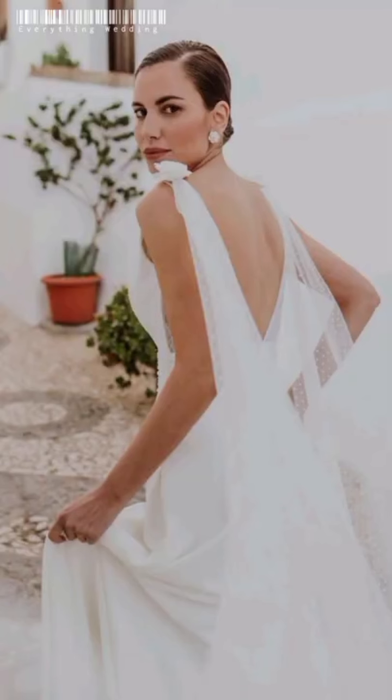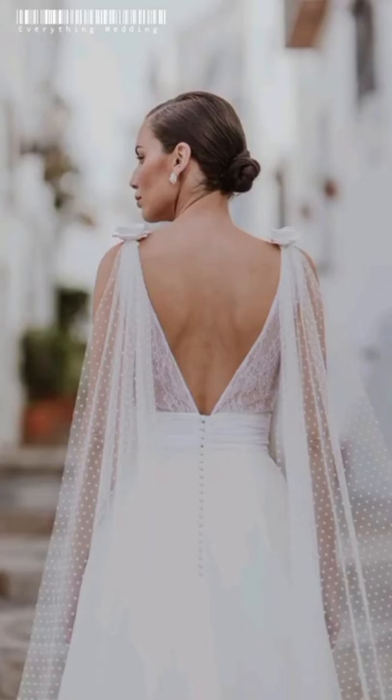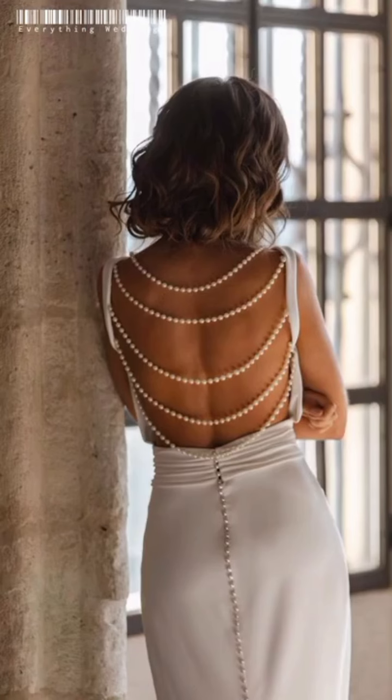In today's video, let's talk about the key wedding dress styles. We're going to start off with the A-line, because I know most of you don't understand most of the kinds of wedding dress styles that we have. An A-line dress is so called because it resembles the letter A — it has a fitted bodice through the waist and then gets fuller from the waist to the hem. It's like the little sister of the ball gown; the main difference is that the skirt is less puffy and widens more gradually.